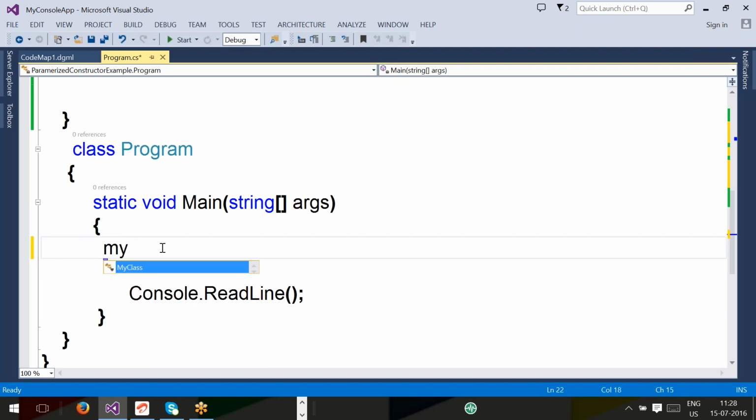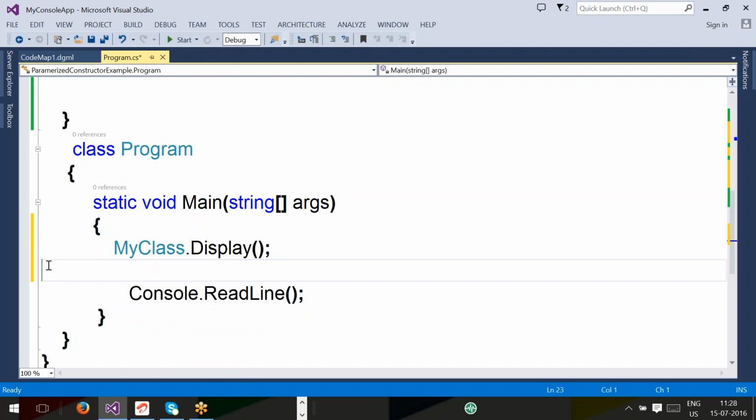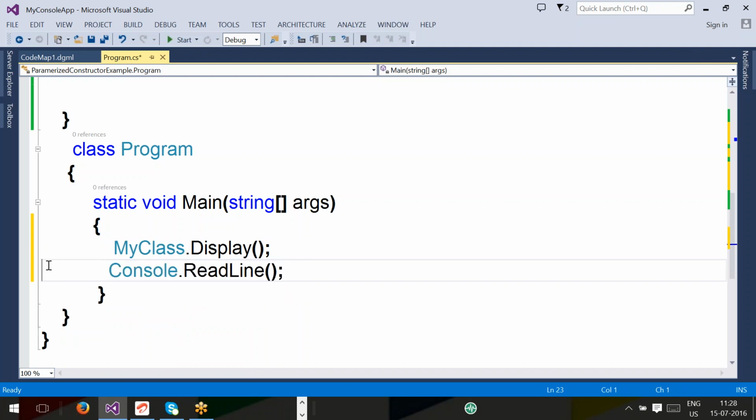Coming to Main, you see, MyClass.Display. That's it. Now tell me what is happening. How will the application execute? Because we have to prove now, when the class is loading, two things are happening.